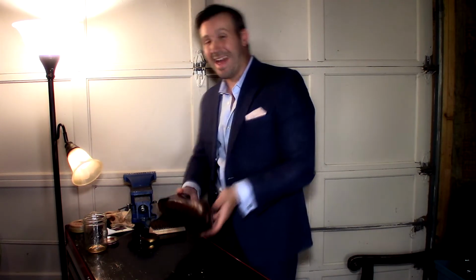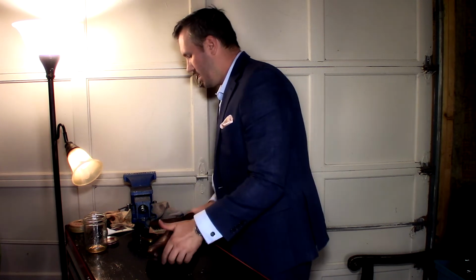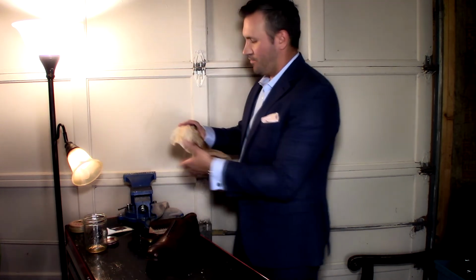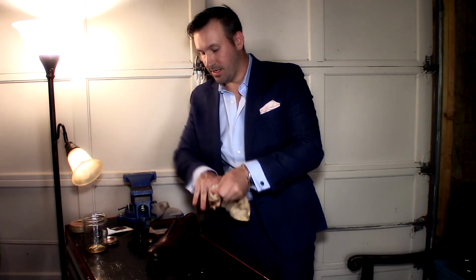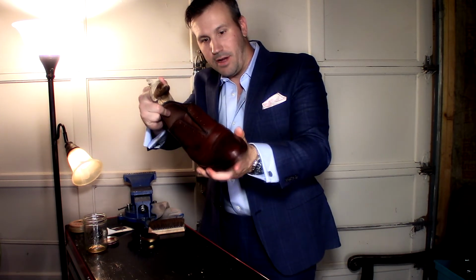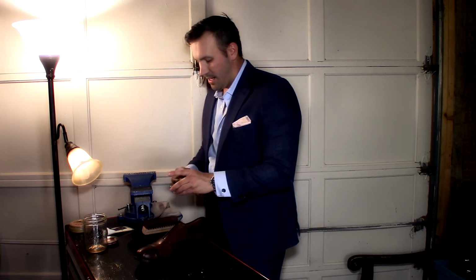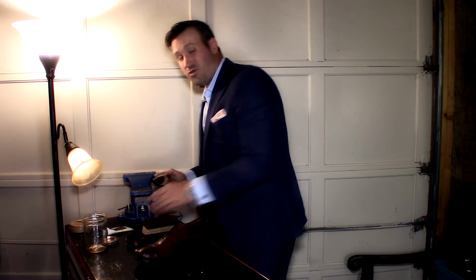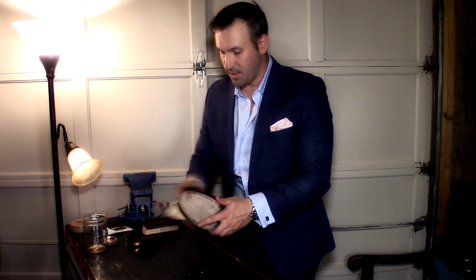Now, once you've buffed your shoe, you can put an extra coat on the cap, and some do on the heel too. Any areas that don't flex, I recommend only doing one thin coat on the parts of the shoe that flex, like on the toe area up here and whatnot, because if you have too much wax on there, it'll crack when you flex your toes in the shoe. So you want to be careful of that.